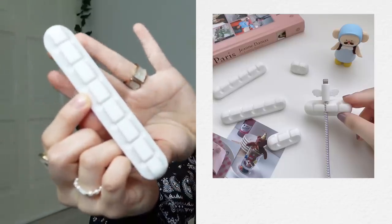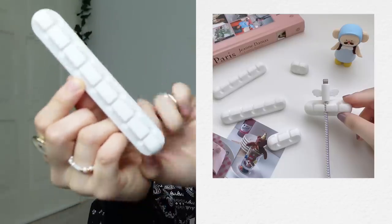From the same store, I got this cable hook thing. I'm going to put this beside my table and hold up my cable here. I bought the longest one, which is 7 holes, but you guys can buy the shortest one for one cable.